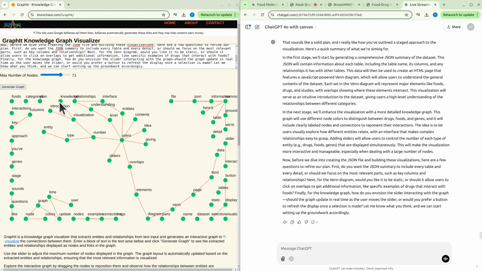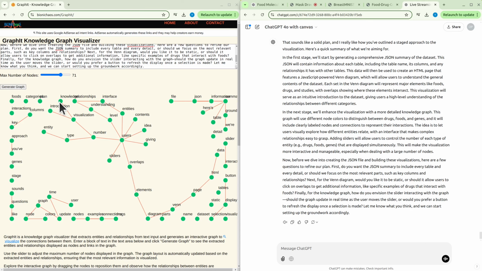That will generate a JSON file that will contain all the metadata about this data set. So what tables we have, what columns we have, and things like that. That will go into an interactive Venn diagram that will explain what the data set actually is.